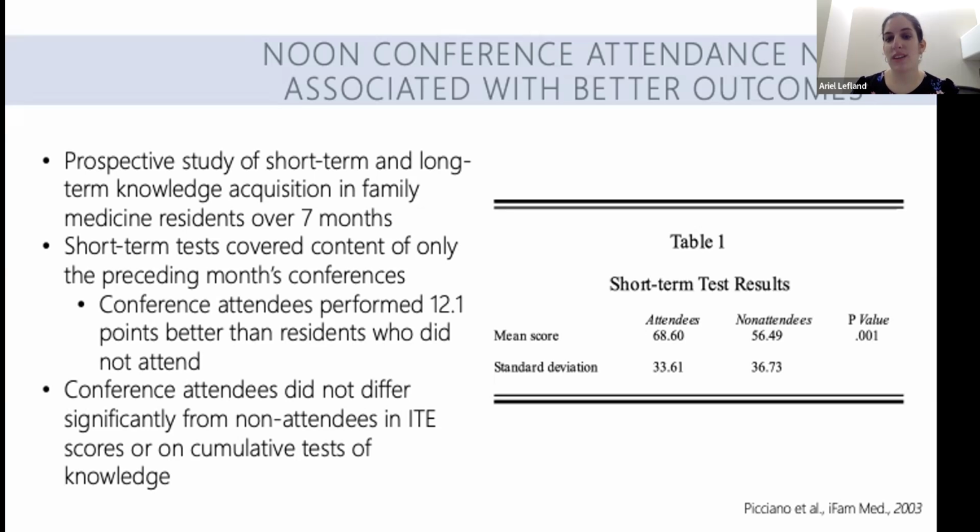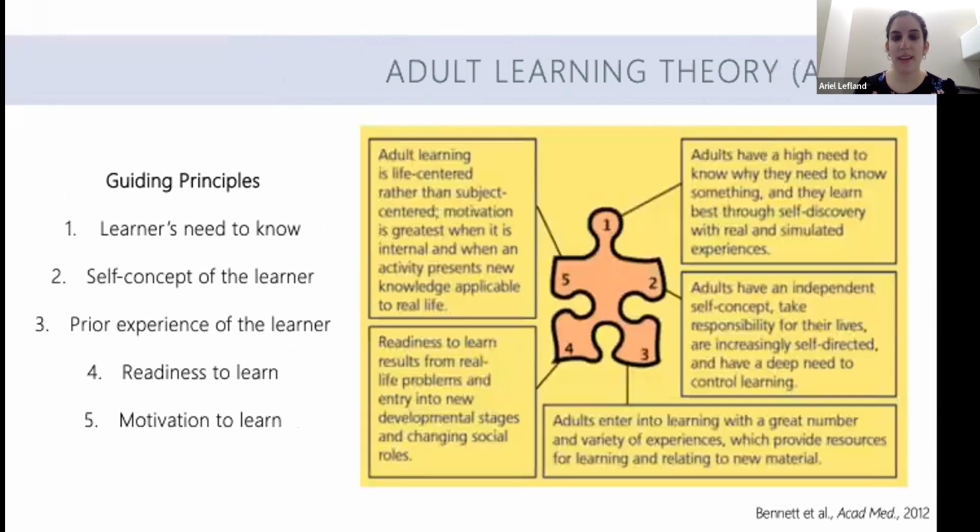And how do we most effectively deliver a large amount of information in an engaging environment that encourages critical thinking? And in particular, how do we do this in a time with ever-increasing demands on both resident and faculty time and a constantly growing body of knowledge that must be learned? To answer these questions, it helps to understand some basic principles of adult learning theory and how they apply to professional learners, and in particular, residents.